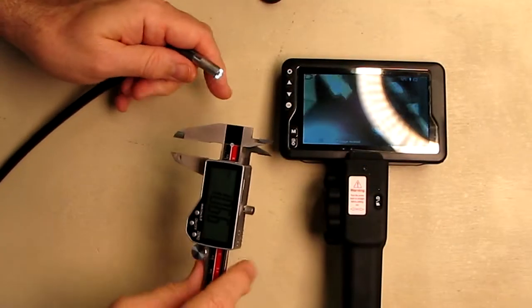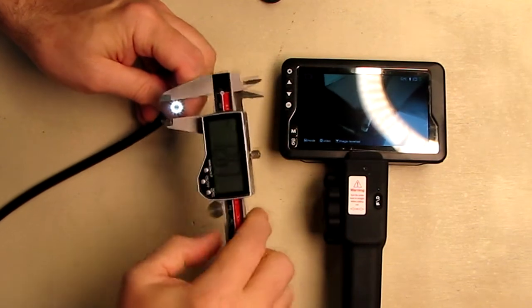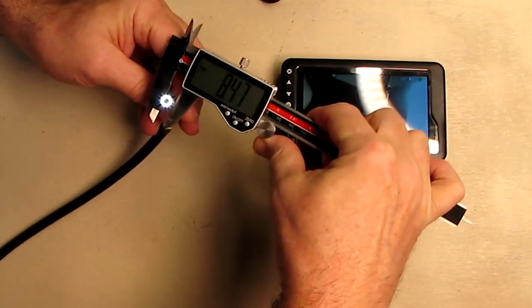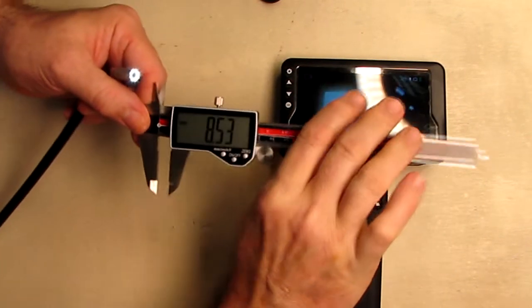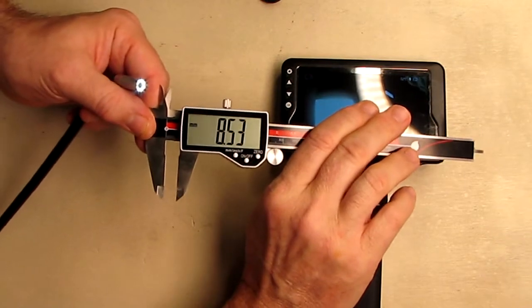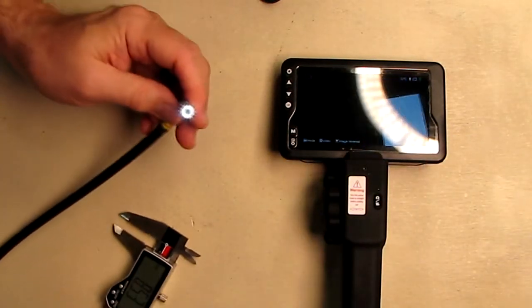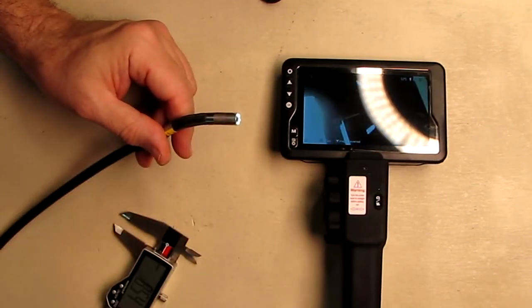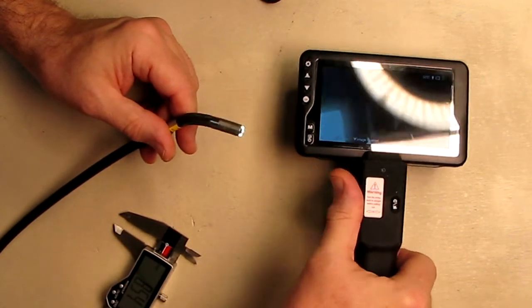So here I wanted to demonstrate the actual width of the probe on here. I've got a micrometer, and you can see it's 8.5. I don't know if the camera's picking that up. It's 8.5 millimeters in diameter, just like they say. And that's a nice compromise. It's not overly small, and it's definitely not big. It's going to allow you to get into a lot of areas easily, especially with that articulation that's on there.